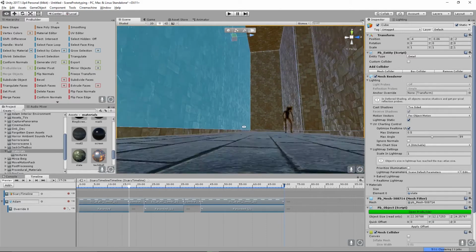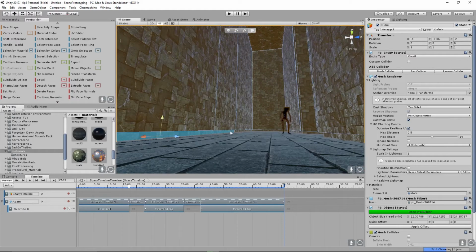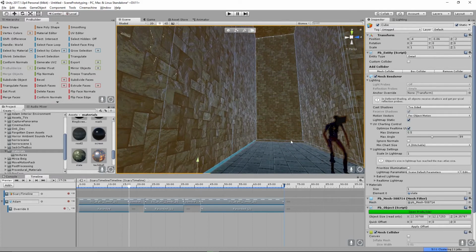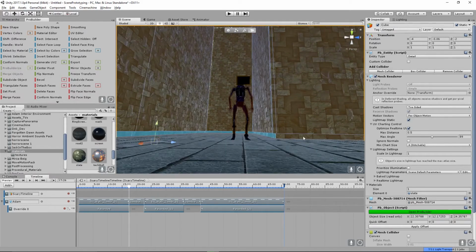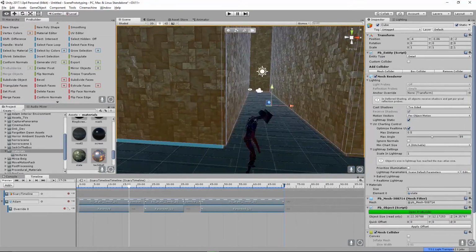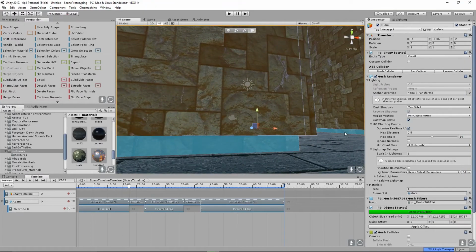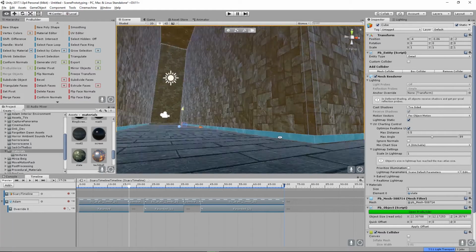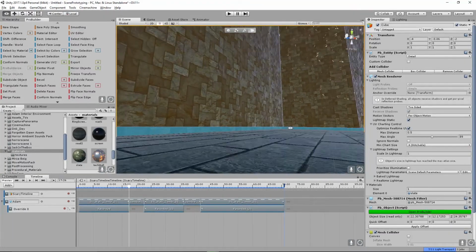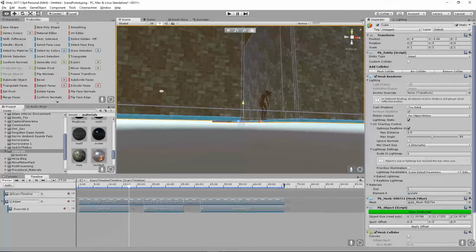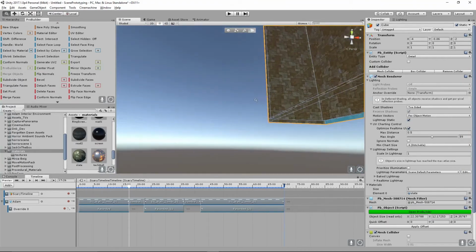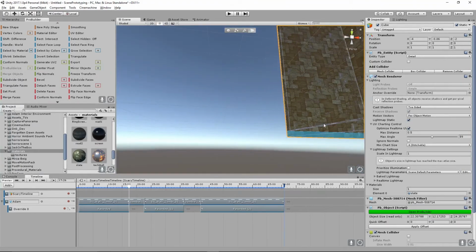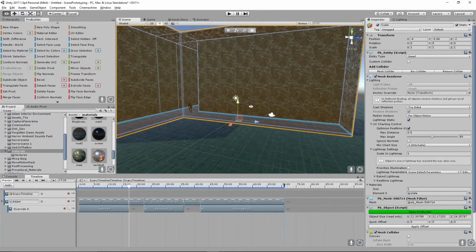Now I can select this lower section, just the base, and I'm going to apply a light emitting texture to it, or material, which will give the floor a nice glow. Just need to select all of these faces, and then the ones down at the bottom, back of the hallway too, just for consistency. Make sure we've got them all.